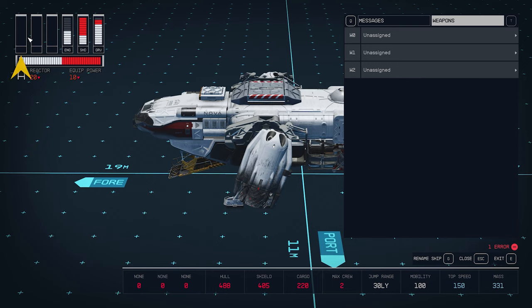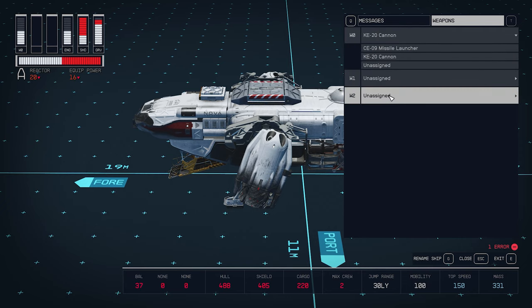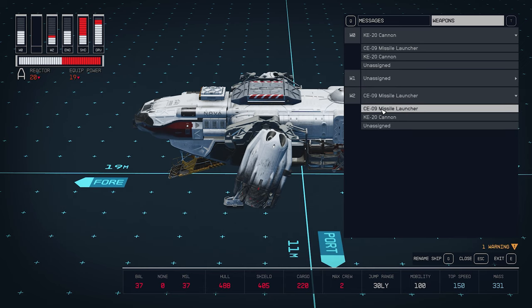And these are the three weapons. 0, 1, 2. And this is the left mouse button. This is the right mouse button. And this is the G on the keyboard. I'm not entirely sure which buttons you press for the controller. So on the top one here, we're going to assign our cannon. And on the bottom one, with the G, I'm going to assign my missile launcher.